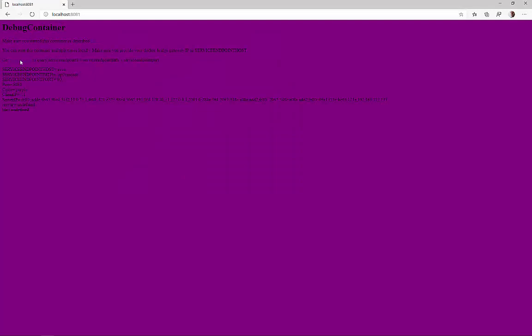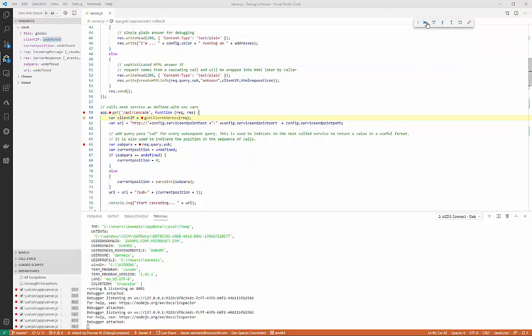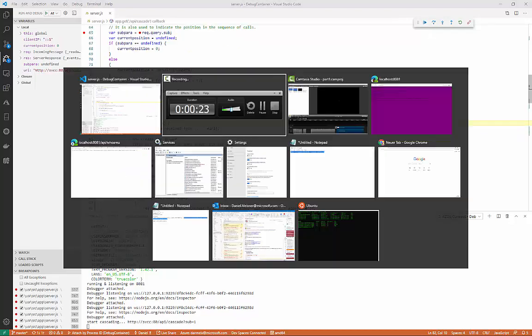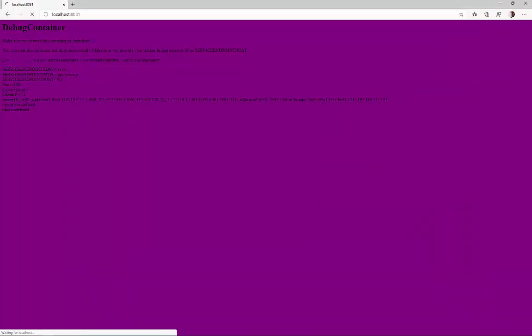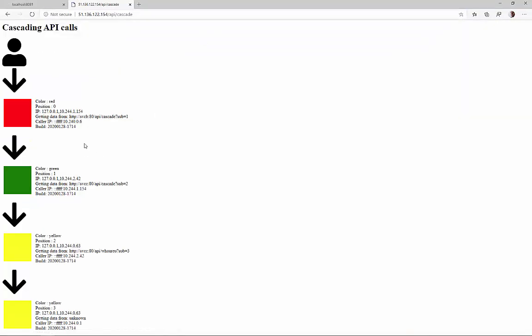I will continue here because that's kind of boring. Instead, let's go and see what happens if I hit the API cascade. And again, I run into a breakpoint, and can follow through the chain of breakpoints and the steps one by one, if I want, with the regular commands from Visual Studio Code, from my local debugger, without any kind of remote debugging at all. All of that works while the regular behavior for people using the regular endpoint is totally unaffected. And of course, this will not lead to any kind of debugging experience for me, because my purple service is not being affected as long as I do the regular call against the public endpoint here.